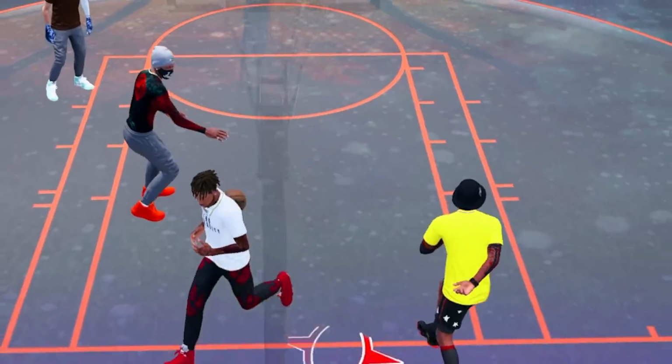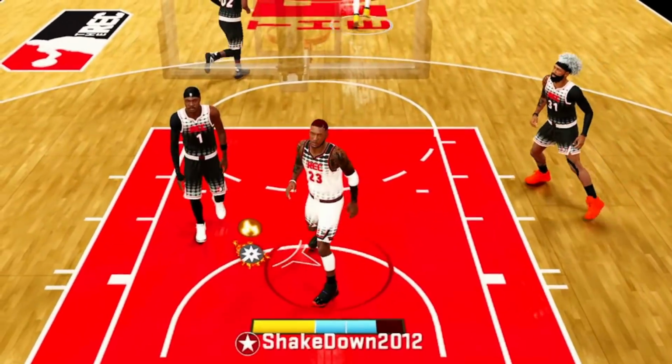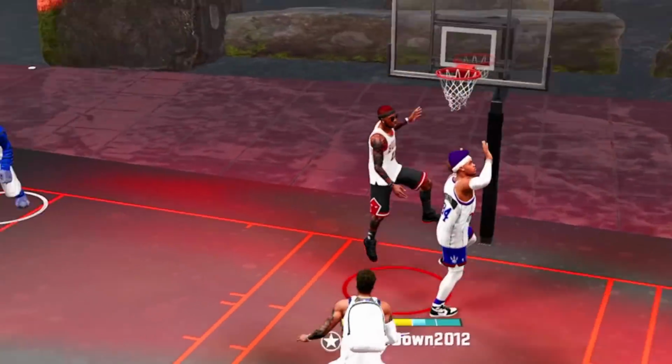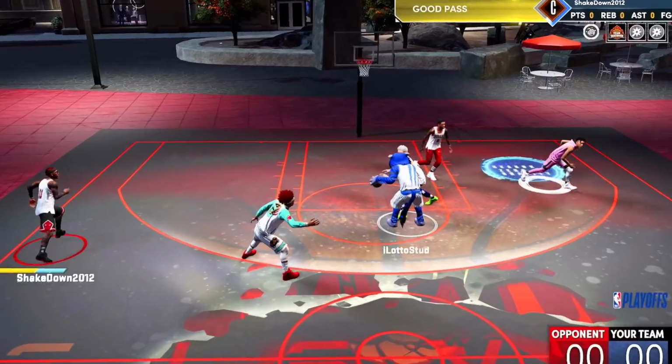I've already done it a bunch of times in my career and in the rec center, especially off lobs. So we might even have to put on that Hall of Fame putback ball so we can get some putback bodies. And since this build is already an elite shooter, I'm probably gonna apply some of my future badges to my finishing. So that way we can do some more crazy stuff.